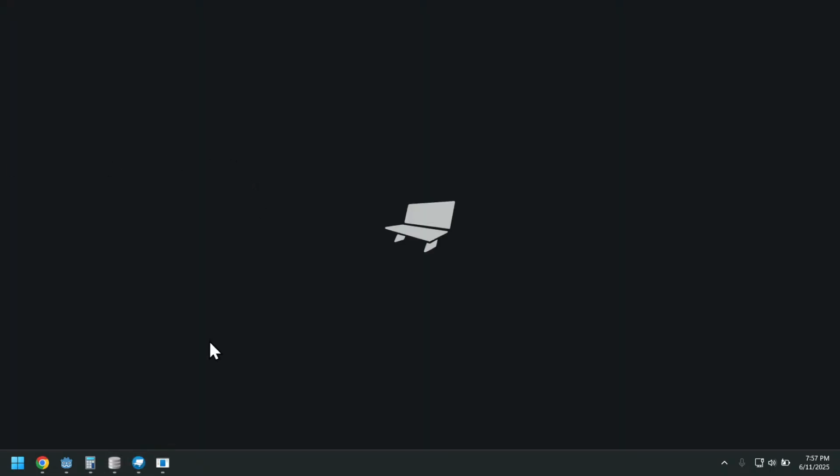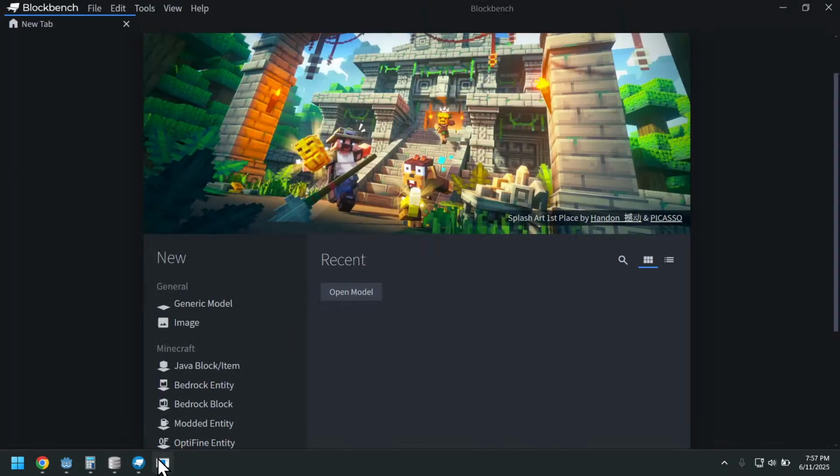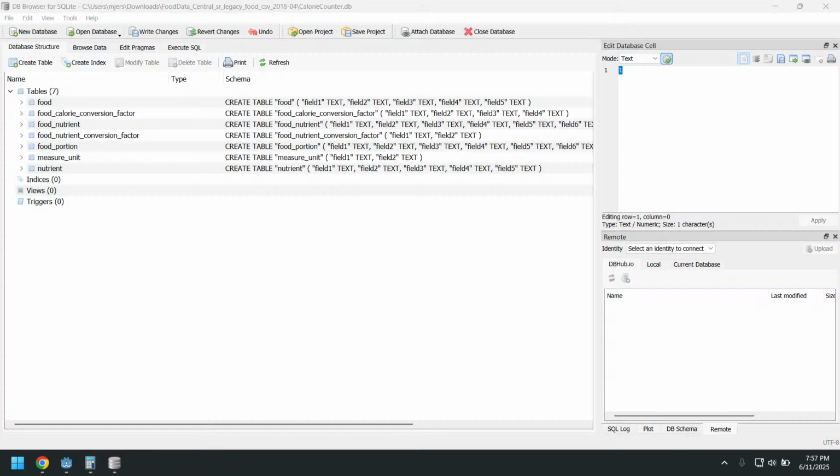That's gonna crash it. Close. Close. Open with Libre Office. Where is it?